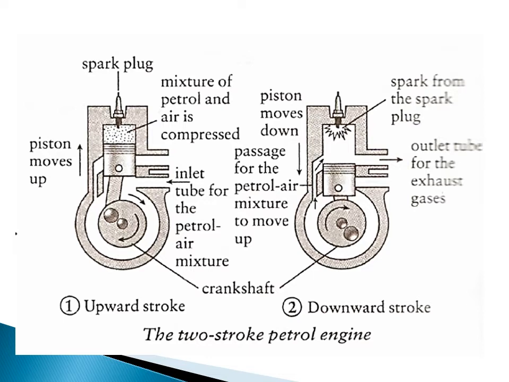When the piston moves up in the upward stroke, it opens the inlet tube for the petrol mixture to enter. So the petrol and air mixture will enter, and we have the petrol and air compressed here. When the piston goes up, of course the compression occurs. So we have the spark plug here.